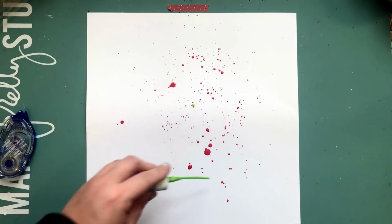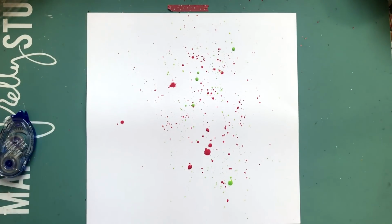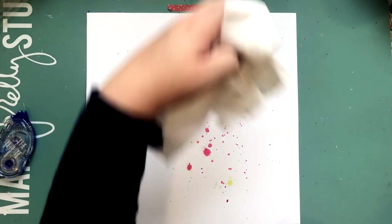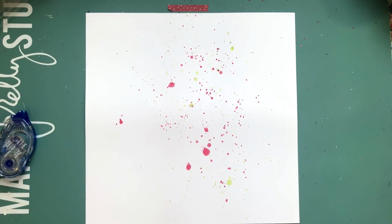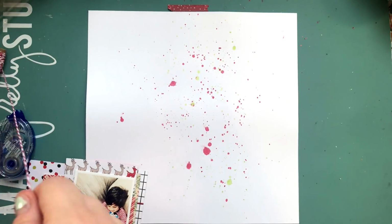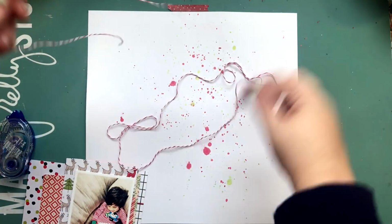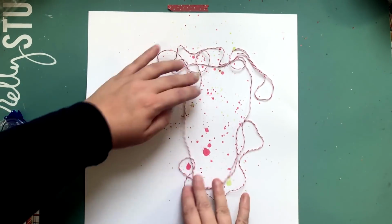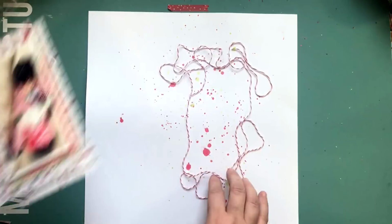Later on, after it was all done, I found this other paper that was a crisscross in a light green, and it actually would have worked really well, but it doesn't matter. I went with this because I was going to do splatters, and a lot of these get covered up. I was just looking to put some splatters on the paper. I'll put more on as it goes, but I wanted some underneath as opposed to just doing it at the end. So I did it with the cherry from Heidi Swapp and her citron one.